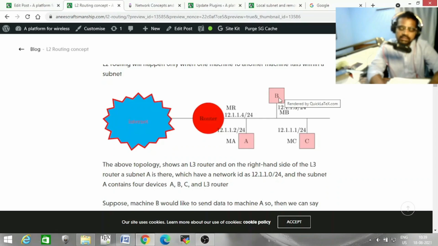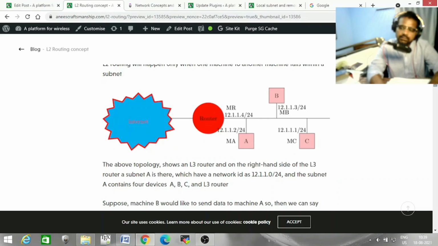Initially, machine B sent the packet on the physical wire, and the packet was received by machine C and the L3 router. So how does machine A know that it is destined for it? When its MAC address is equal to the MAC of the receiving interface, then only it will accept it, otherwise it will reject it.